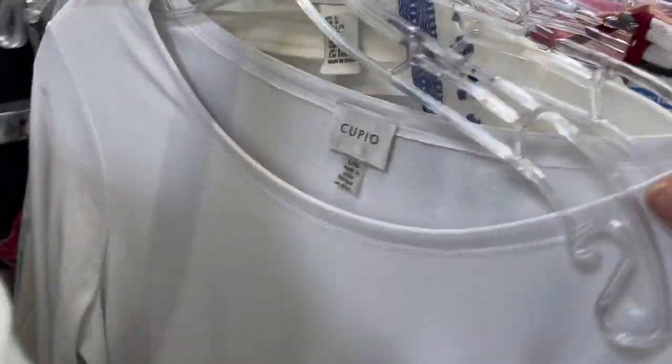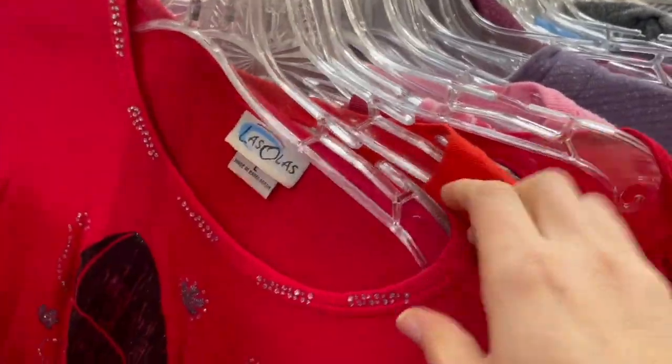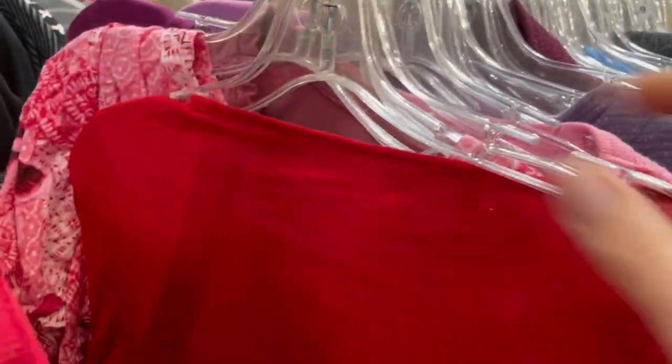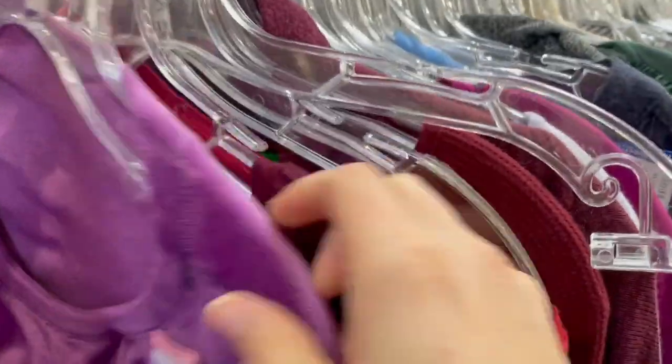So now we're looking at sweaters and cardigans section. Again, I'm going really, really quick because I'm like, okay, I just need to find a decent brand. If I can find a decent brand, it might be worth paying their prices. So here we go. I found a Wild Fox sweatshirt. This was really cute, like ombre style. It was $7.99. I did pick that up. That's kind of on the high end for me to pay for that item, but I needed to take something home. So that one came home with me.